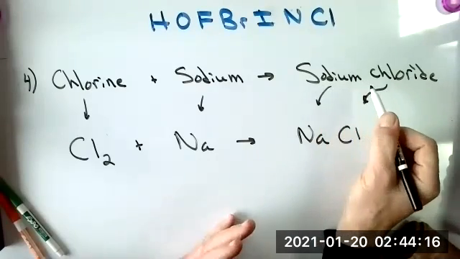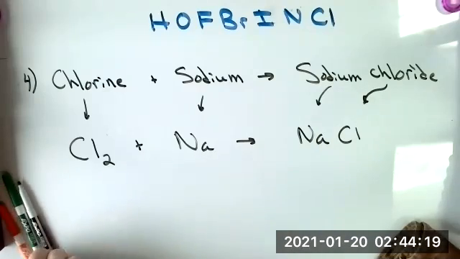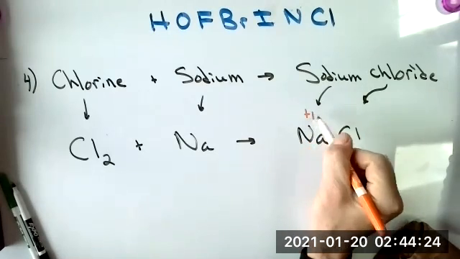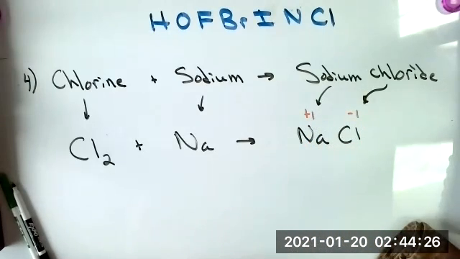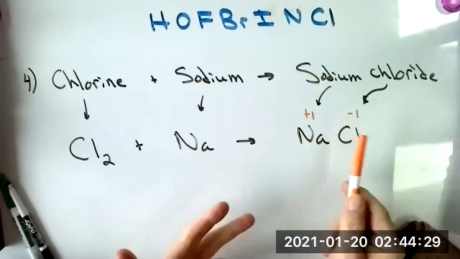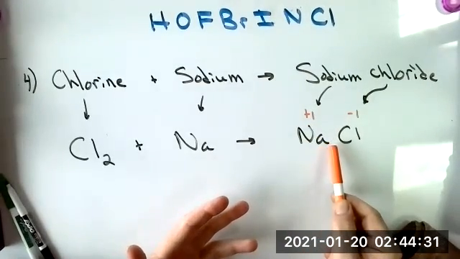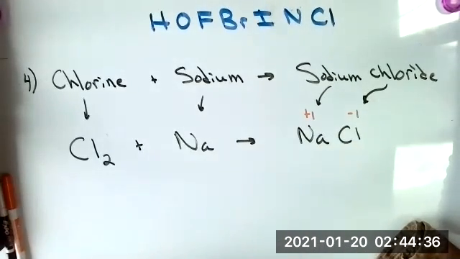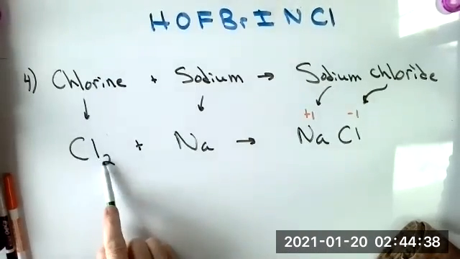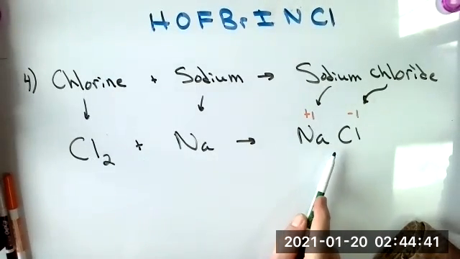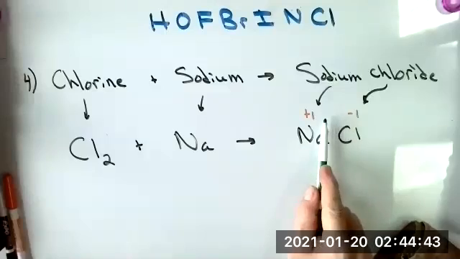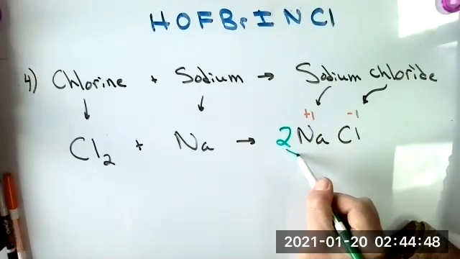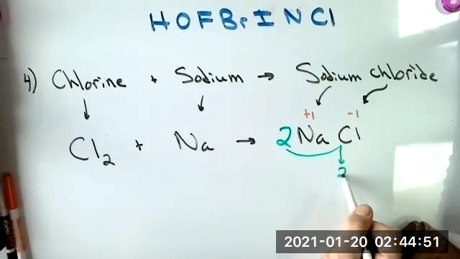I don't see mono, di, tri, tetra, so I know that I'm using oxidation numbers. Oxidation numbers, +1, -1. Things are looking good there. So that's the right formula for sodium chloride that you have seen for quite a long time. Now it's balance time. Looks like I have 2 Cl's here. Only have 1 Cl. I can't change how this works, so I can only put a number in front because now I do have 2 Cl's.